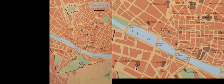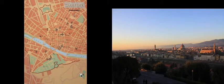where there's another really great painting by Masaccio. So let me show you a picture of the Florentine skyline, and I'll show you where I took this picture. It might have been New Year's Day in 2012. For a variety of bizarre reasons, I had the occasion to walk up here by myself. And so up here is a gigantic church, and there's a piazza here called Piazza Michelangelo. And from here, you can see both the river that runs through the city, the Arno, but also some of the major monuments of Florence itself.